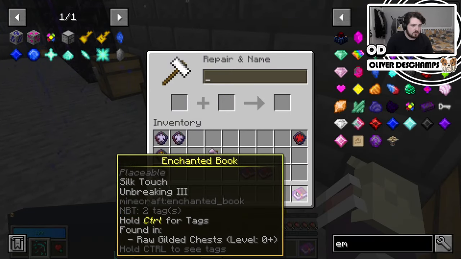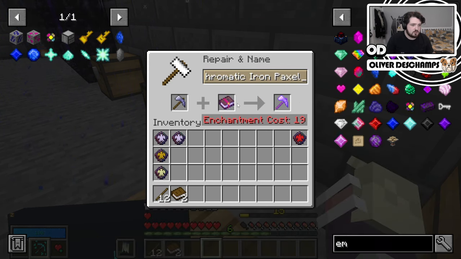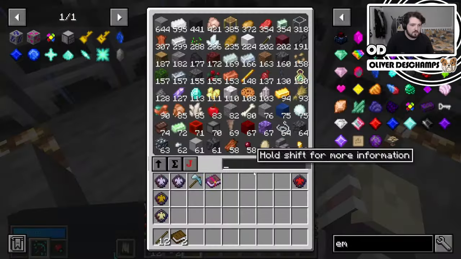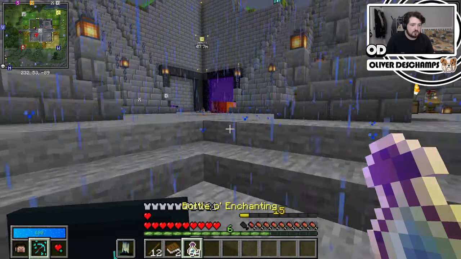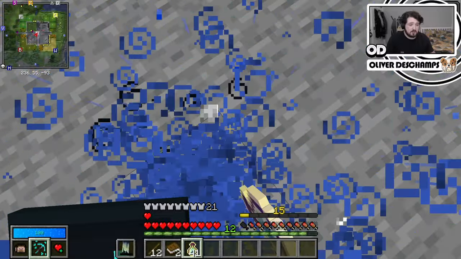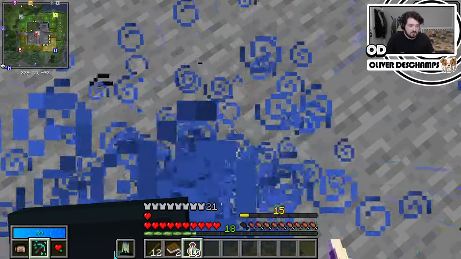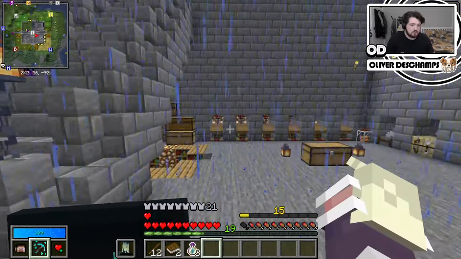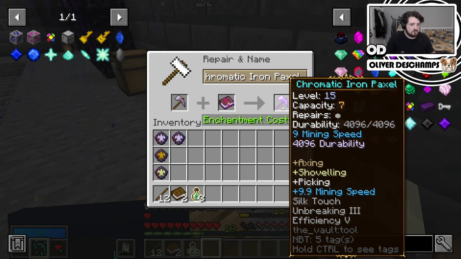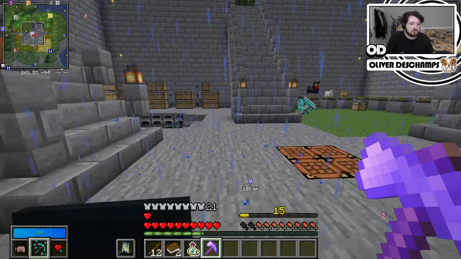Now we're going to start to combine books. Right, how much is this going to need? 19. Okay, that's fine. We can do this, people. We just need some bottles of experience. And I think arguably we're about to make a better pick. A superior pick. Okay, let's not waste. We'll come over here, we do this and this. So, silk touch, unbreaking and efficiency 5. This is an ultimate pick now, especially with our extra haste.